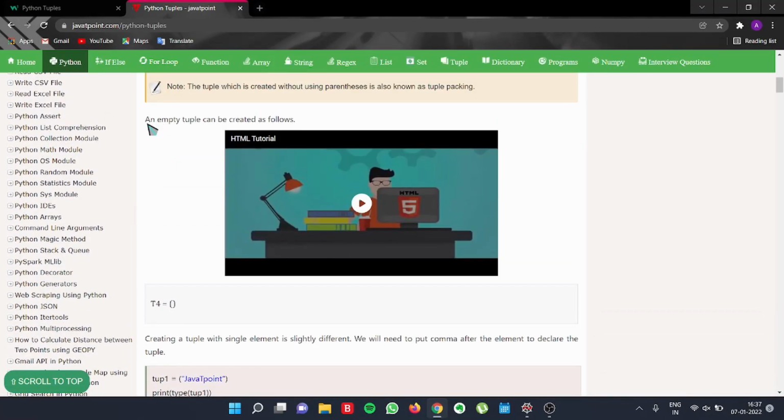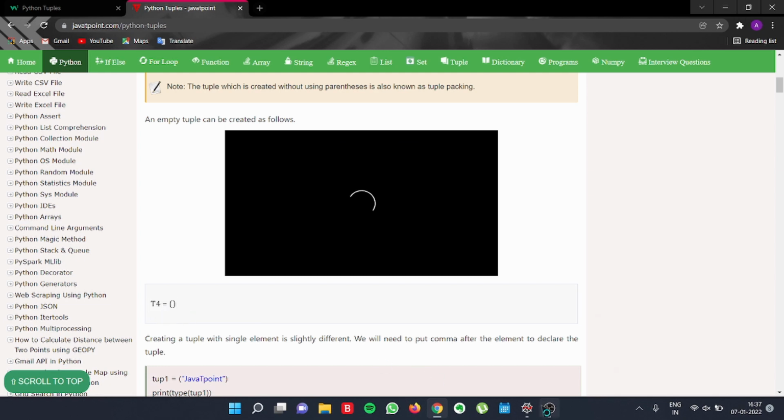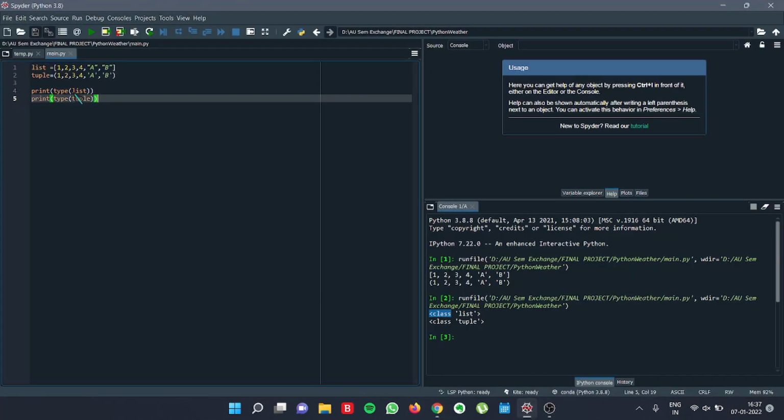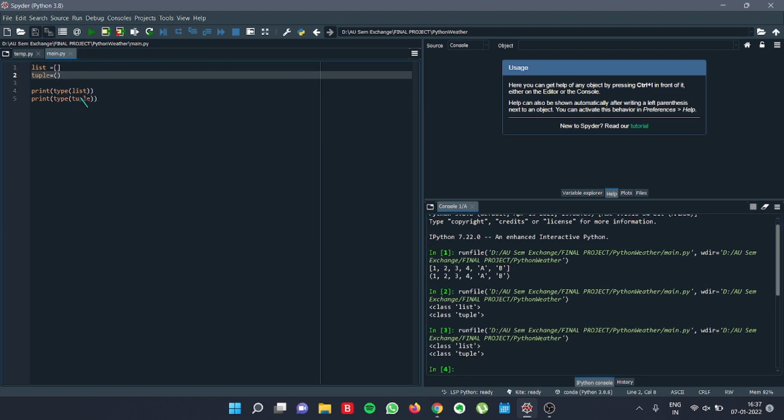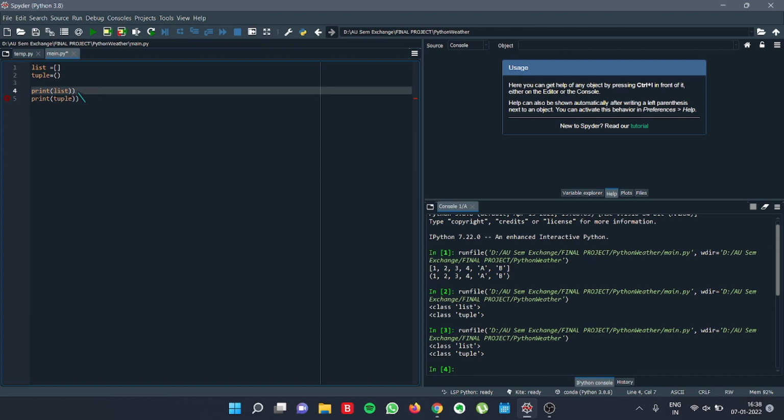Here's an example in which we can create an empty tuple. If you want to create an empty tuple, we can write t equals nothing, just round brackets. The same can be done with a list.